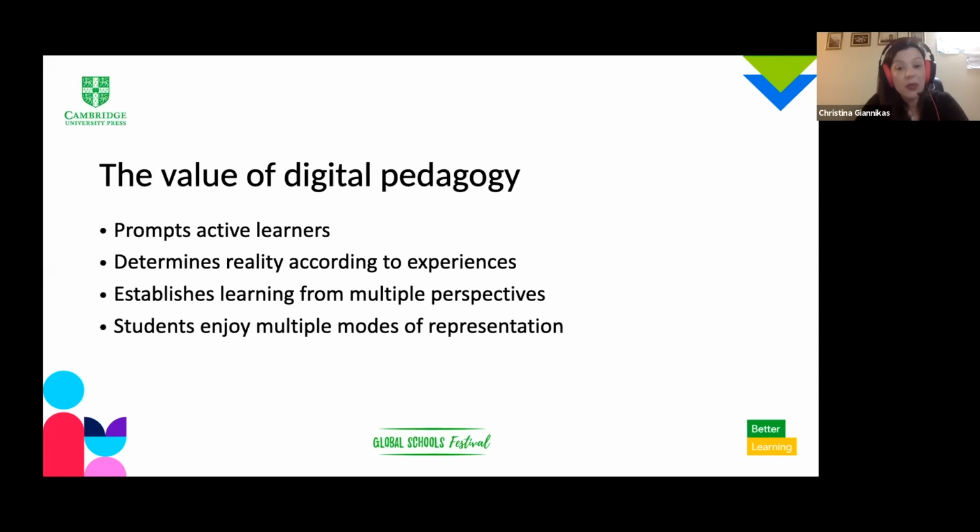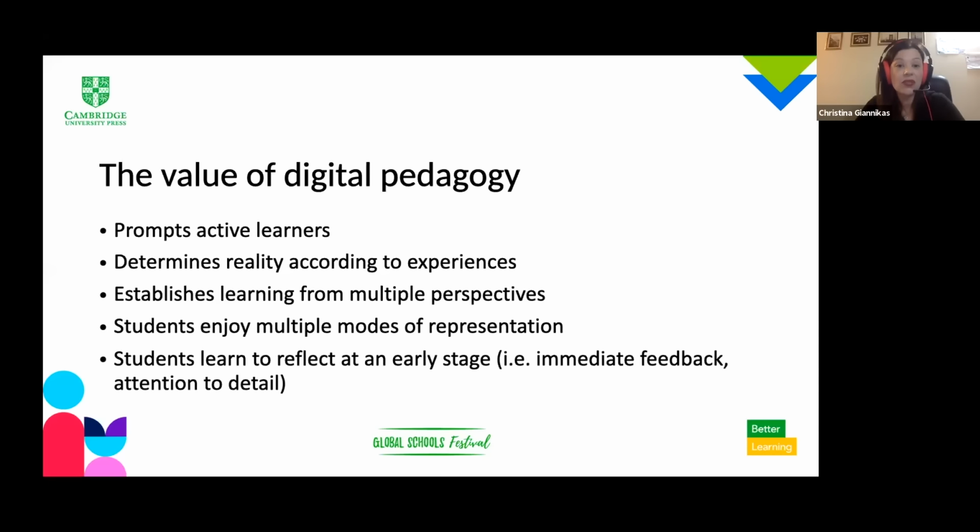Students enjoy multiple modes of representation, and they learn to reflect from a very early stage. This is because we now have a lot of resources that provide immediate feedback, or they're prompted to pay attention to detail.